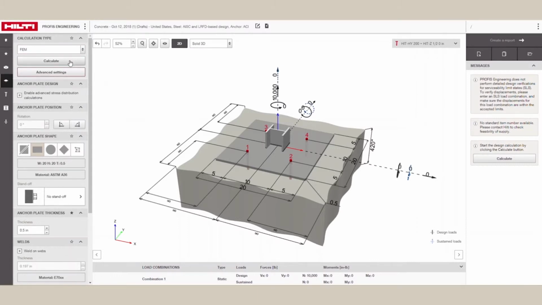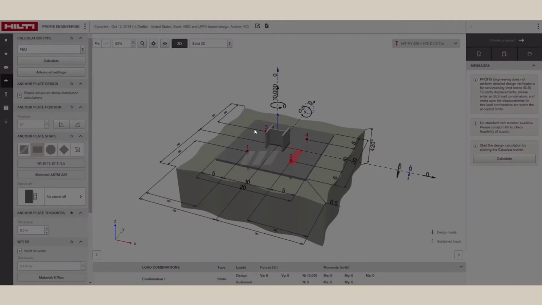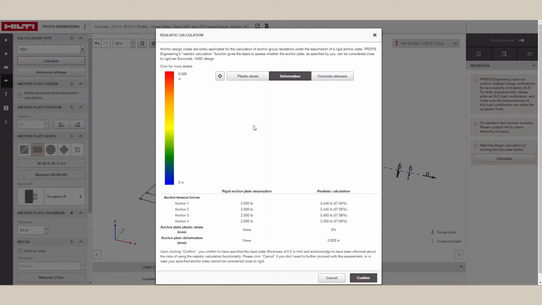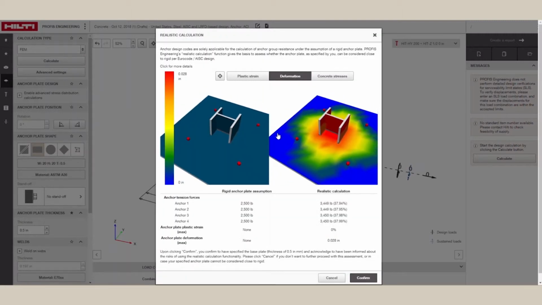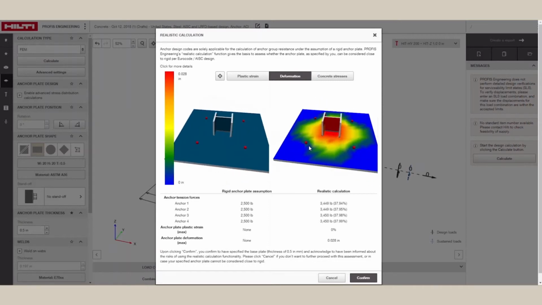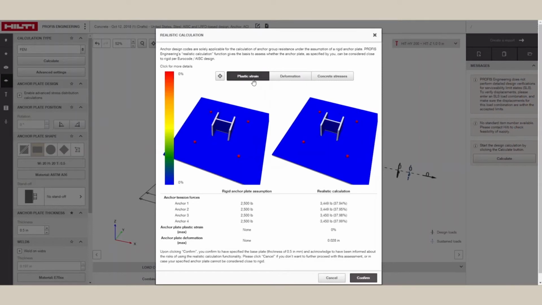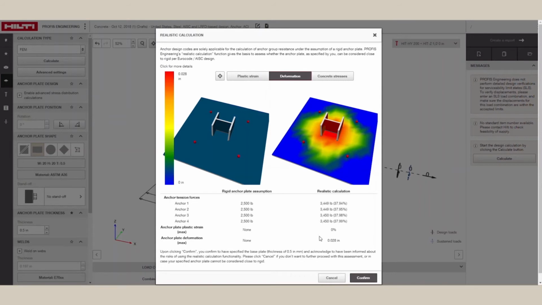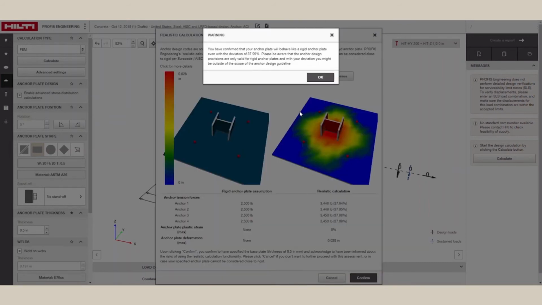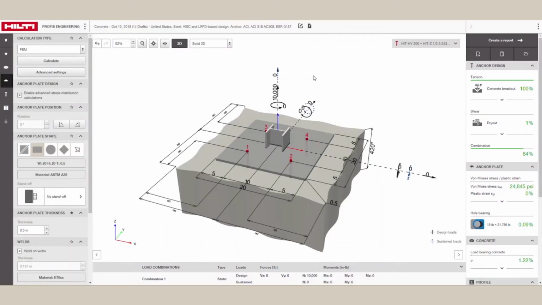The software also compares the FEM anchor forces with equivalent forces that would be obtained from a rigid assumption. From the plastic strain, deformation, and equivalent rigid anchor forces, the user can conclude if the design is close to rigid or not. If it is decided that the behavior is close to rigid, then the user clicks Confirm, and the software takes the FEM anchor forces and applies ACI code checks for anchor design. Otherwise, changes to the base plate thickness, anchor bolt pattern or size, anchor loads, etc., need to be made.